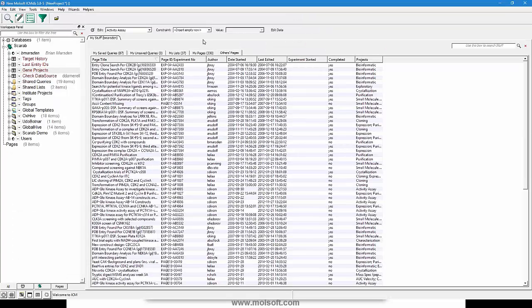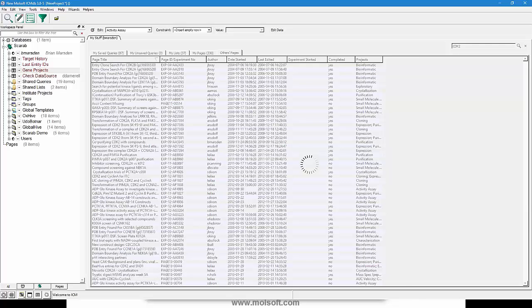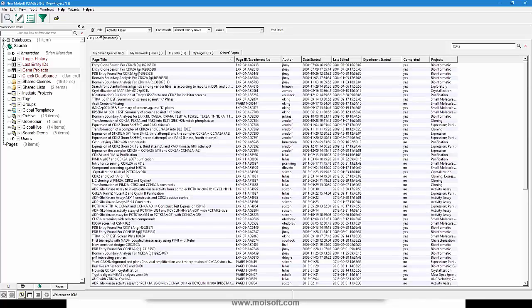So this is a different one. I'm logged in as myself now, so I've got to be careful what I show because I shouldn't show too much away. But what happens is that all the pages that are written are indexed as they are written, and it's not just the text itself, it's also Excel sections, PDFs where possible, and it's possible to then type things in here like CDK2, for example, and then it uses an Elasticsearch capability in the background to be able to pull what you need. Or if it's not Elasticsearch, it's the MySQL, for those of you who know about the technology side of things, the MySQL text mining, which works pretty quickly and pretty cleanly.